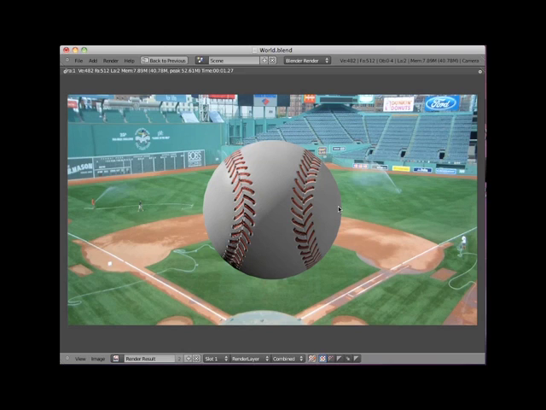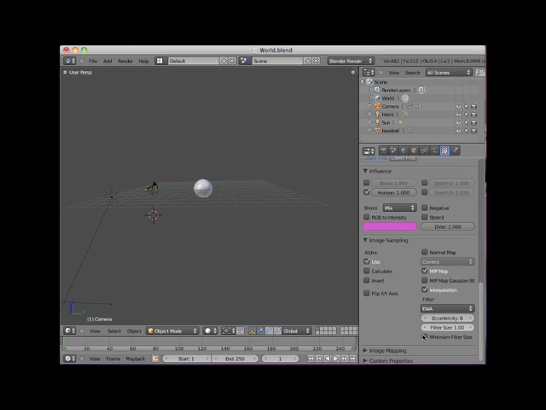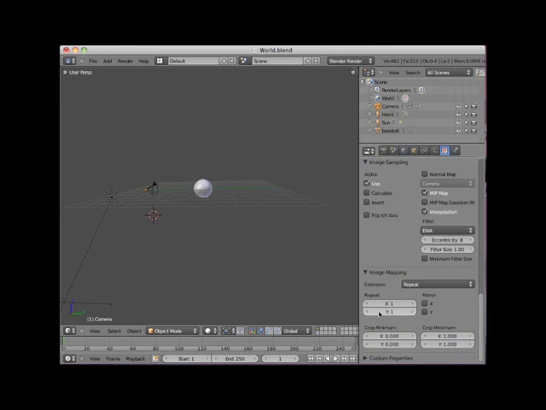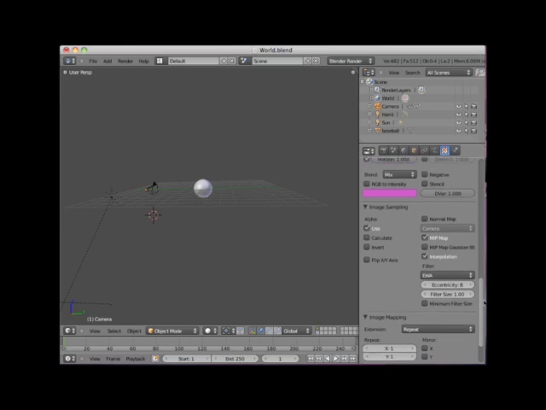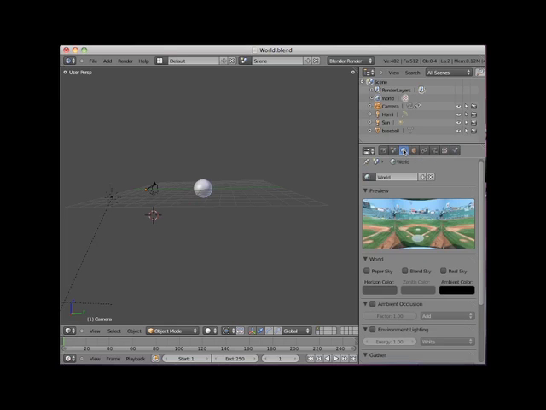Most images used in this manner will need to be sized to properly fit the rendered background size. The image can be offset using the offset controls in the mapping panel. If you're using a seamless texture image, you may want to use the repeat and clipping controls found in the image mapping panel down below. As long as the influence is set to horizon, and none of the sky-type checkboxes are checked in the World Editor, the background image should render as expected.